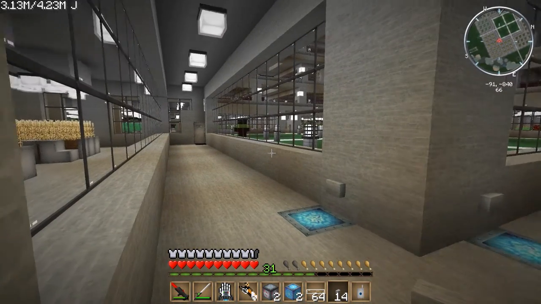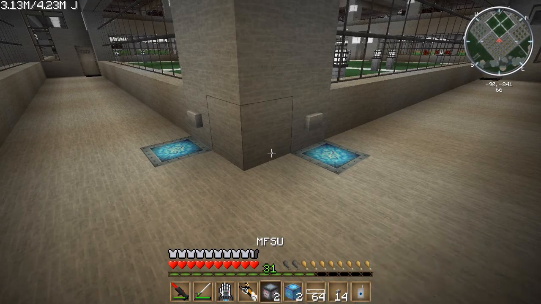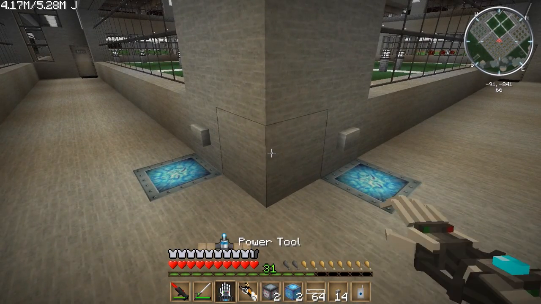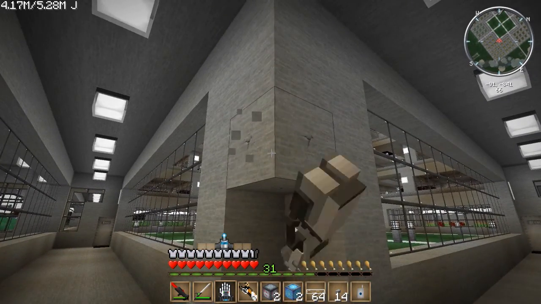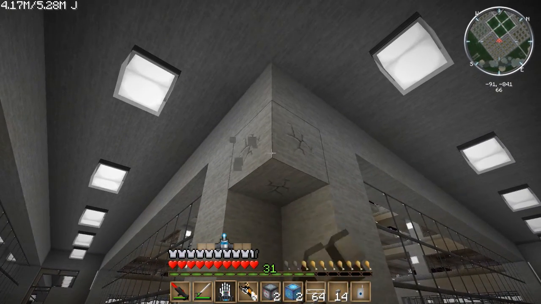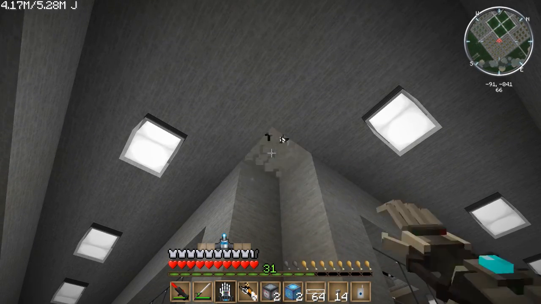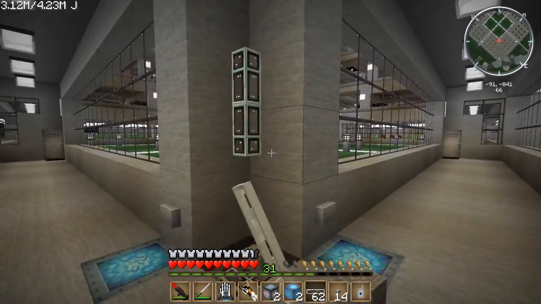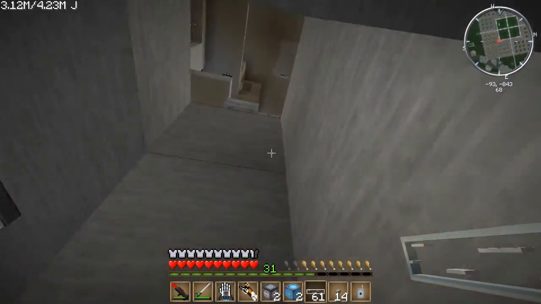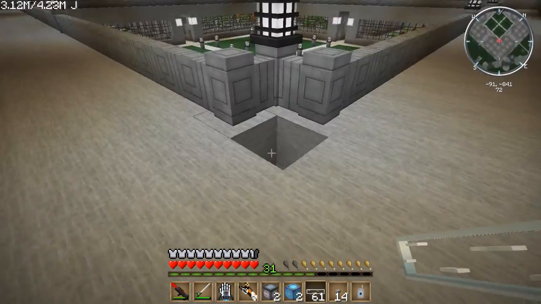Hello, zombie. Why are you there? I don't like you being there. And yeah, so what we need to do is run cable up to the next level. How I'm wanting to do this is in these corners. I just break this through, using glass fiber cable along here. And no mobs? No, excellent.